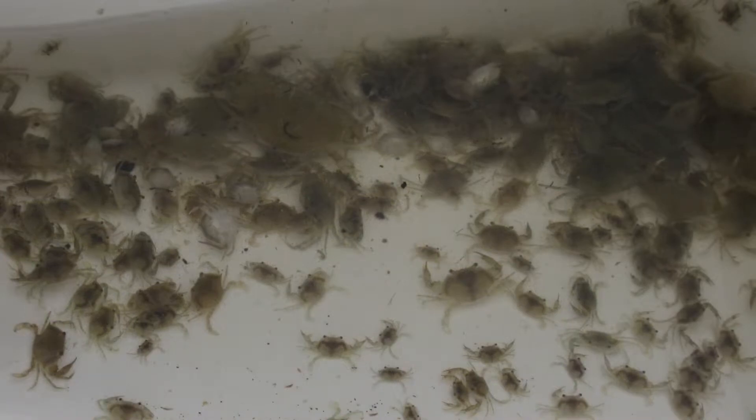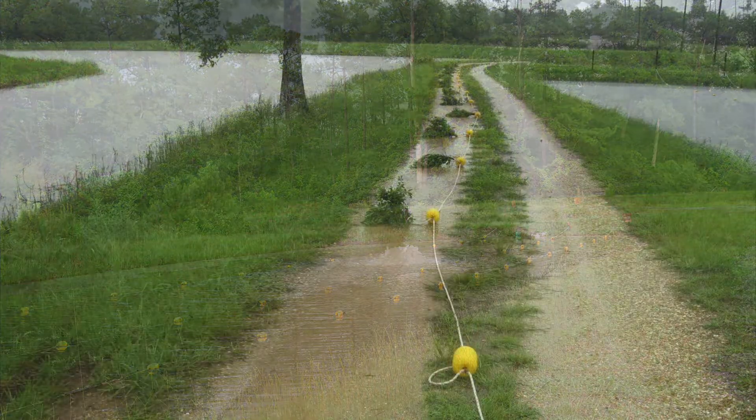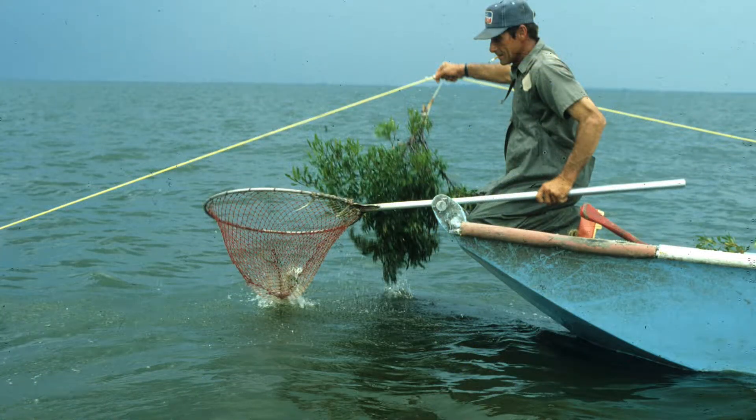Juveniles used for pond stocking are around one inch in width from tip to tip. Crabs are released into shallow ponds for grow-out to peeler crabs. Shedding crabs are harvested from the ponds using bush lines, a folk fishing technique practiced in Louisiana. This unique fishery is based on the behavioral attributes of crabs associated with the molt cycle. Crabs are especially vulnerable to predation at molting and seek refuge in vegetation to escape predators, making the technique selective for removing pre-molt individuals from the pond.